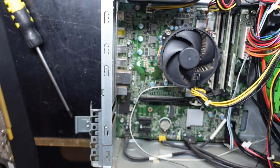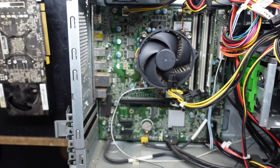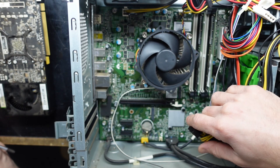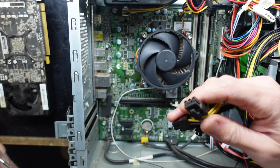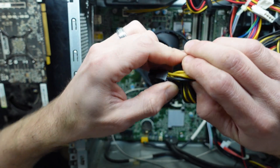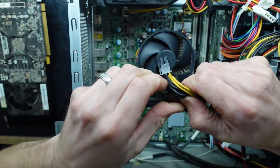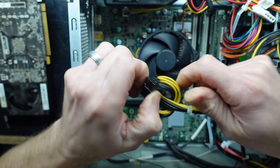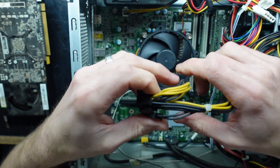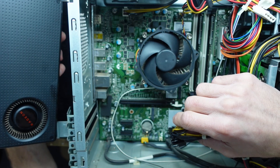If you're upgrading your graphics card, what are you going to upgrade to? Currently my money, value for money, would be on the RX 6600 XT, which requires just under 500 watts — a 450 to 500 watt power supply — and requires a single eight-pin connector, which looking at this factory power supply will do just fine. I'd be looking at a secondhand RX 6600 XT, potentially ex-mining, and you can pick them up for about $300 Australian. That's going to be a massive improvement over the 480 and it's going to be under the power requirement.